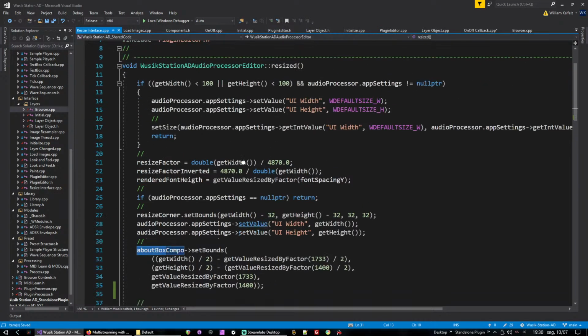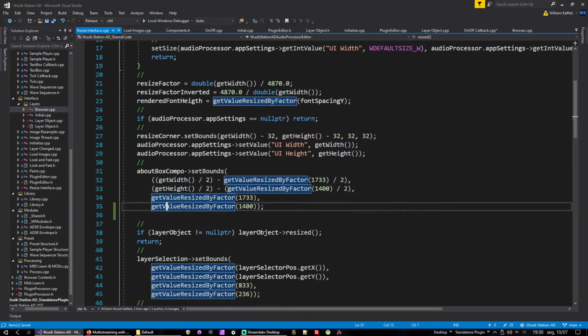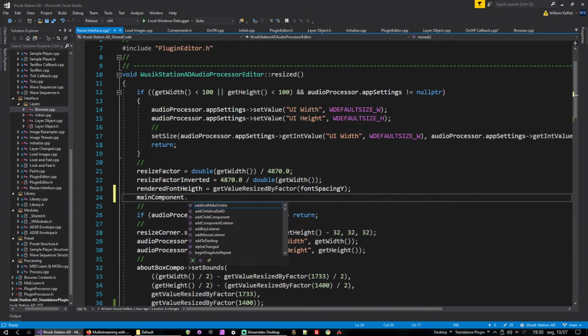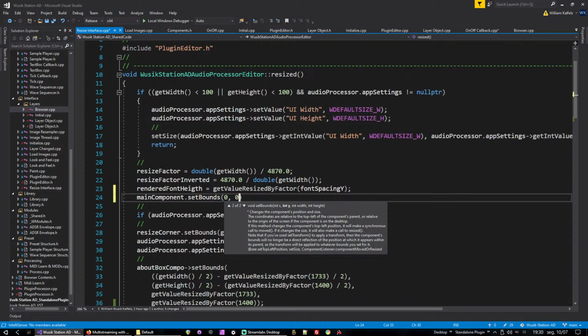It's always going to be the whole interface. So it can be done like here, set bounds 0, 0, get width, get height.